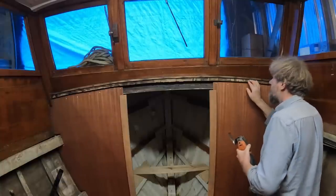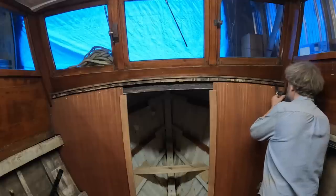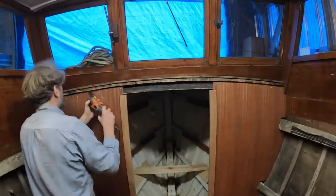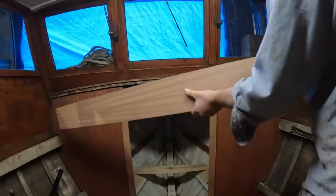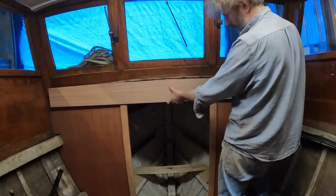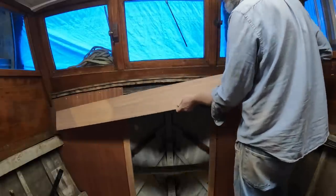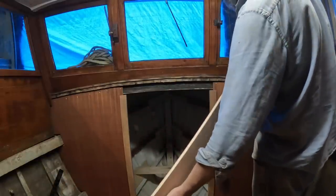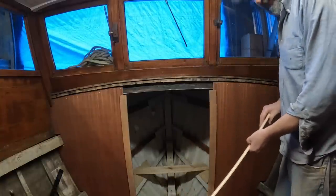Begin by cleaning up this edge, which has a lot of glued on junk and bits of wood. Okay, that's reasonably flat. So I'm going to use this piece of mahogany ply to create the bulk of the curved piece, and then put a cap and a base on it. Now, of course, I would love to be using solid mahogany for this, but this piece alone would be ridiculously expensive. Okay, what I need to do first is just bevel the edges a bit so that they can sit against the cabin sides properly.